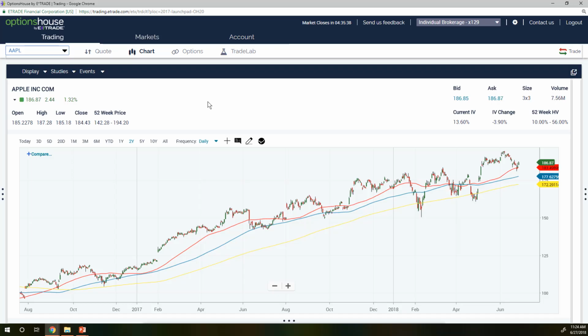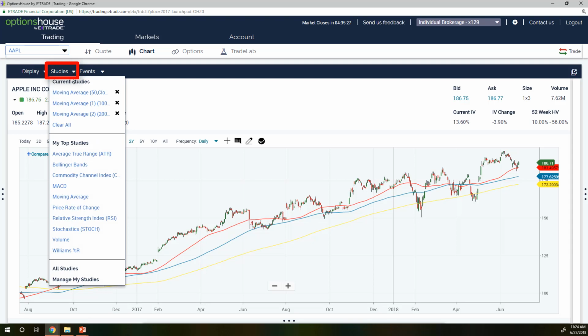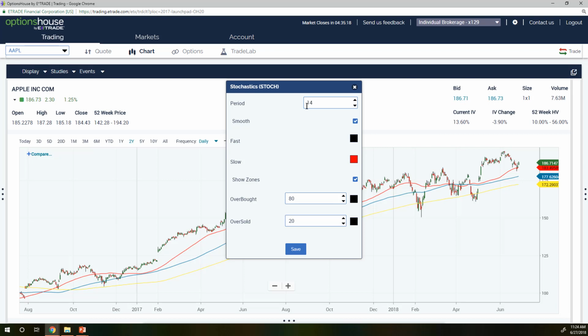All right, so here's the platform, and most platforms are going to allow you to put your technical indicators on your charts here. Might not be real obvious, but I can pretty much assure you that they all do that. So right up here for E-Trade, you can see studies, and then right down here is stochastics. And here's the default, 14. We can change that. We can also smooth out the curves a little bit so they're not quite so jagged. I can change the colors of the fast and slow. That is very simply the fast line is the %K line, the slow is the 3-day moving average of the stochastic line.